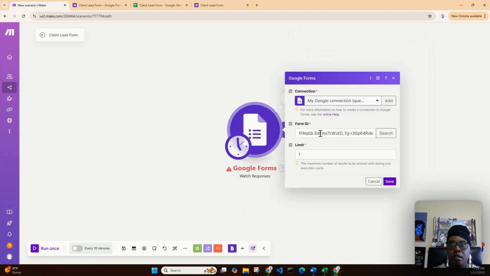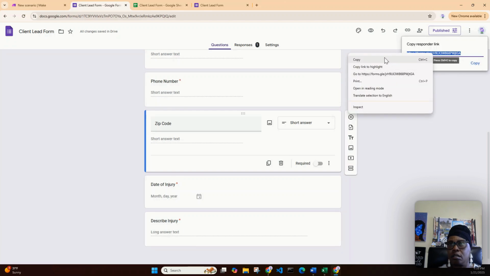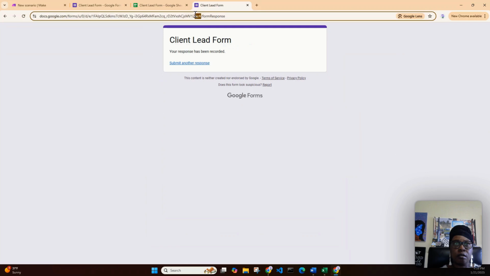Okay, I think it might be the ID because it looks different for some reason. But I did... Hold on, let me see. Usually this is where the form ID is.